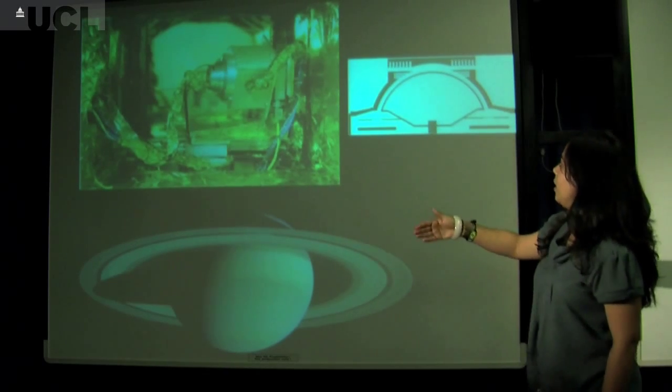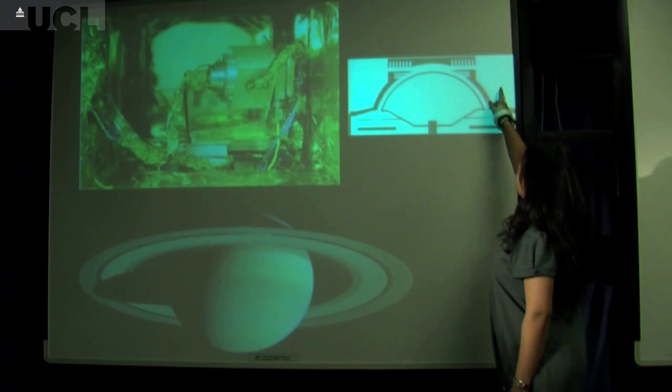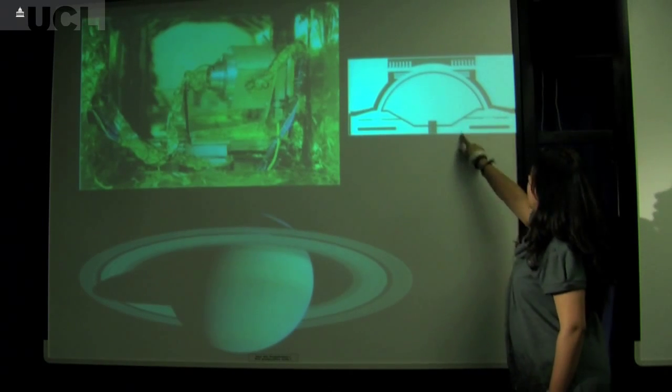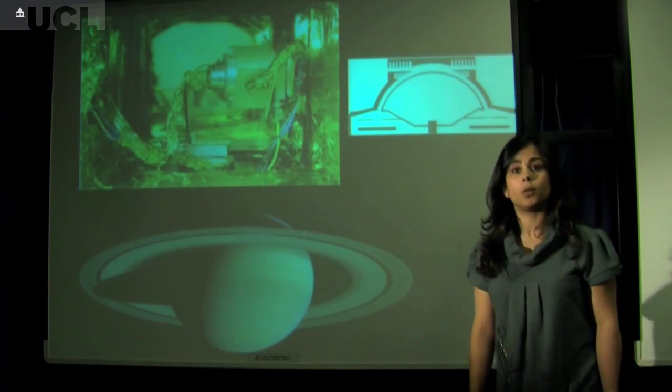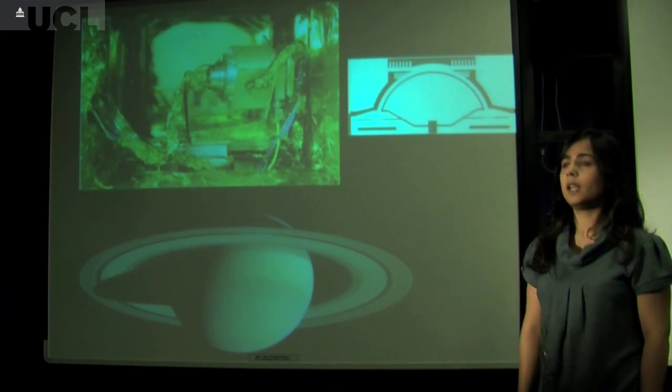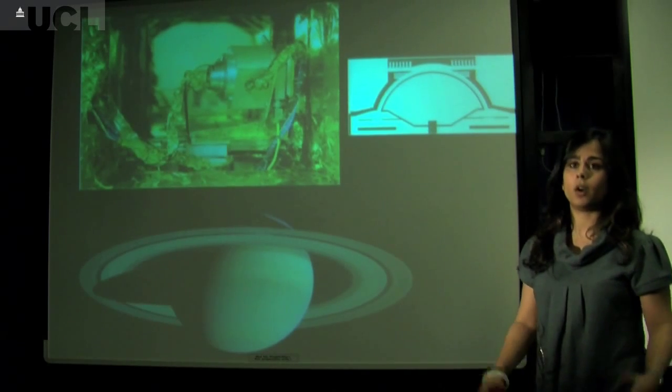That's there in a vacuum chamber in the lab. If you rotate it by 90 degrees and cut it in half, this is a schematic of the electron spectrometer. The electrons fly in here and they're detected by panels down here. With the electron spectrometer and all the other instruments on board Cassini, we can find out so much more about Saturn, its rings, its moons, and the whole Saturn environment.